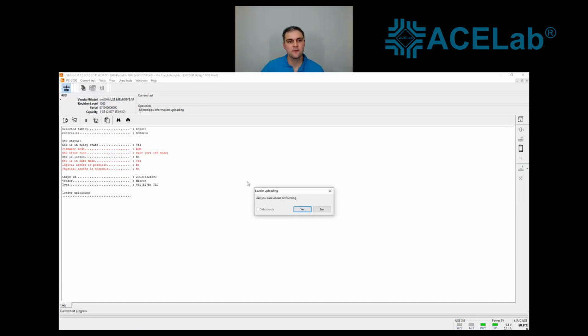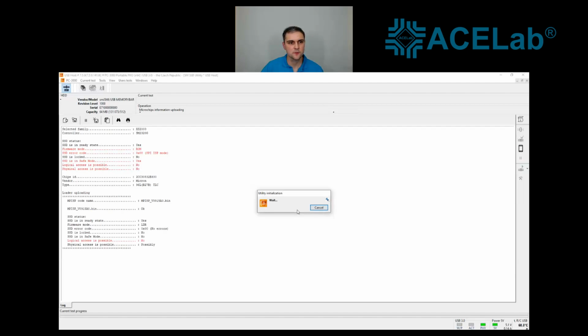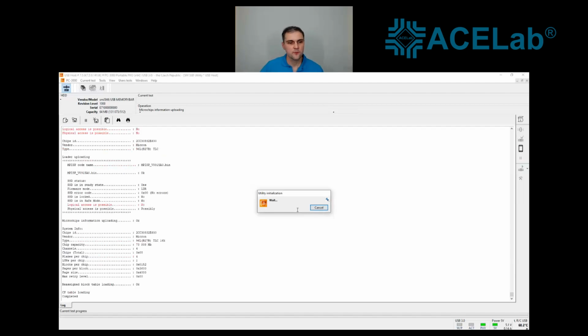We can see that this drive is based on Micron TLC B27B memory chips with 96 layers. And of course, we have to upload the loader. For this controller, we have some loaders which we can upload to the internal RAM.